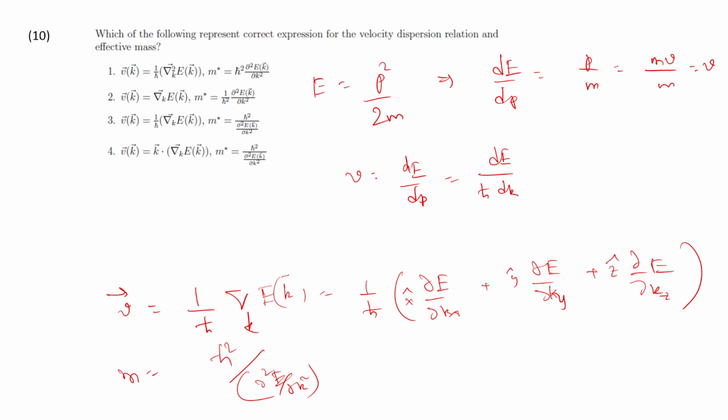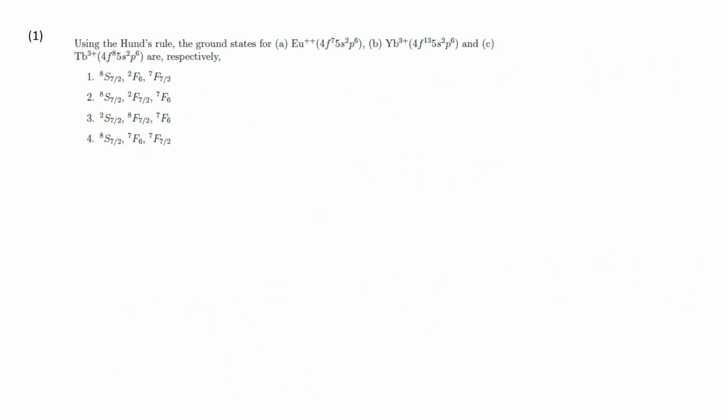Now we will go to the other assignments, the week 6 of the previous year. So here there is something called Hund's rule, and we have to find the ground states for the given atoms. And the ground states are represented by something called a term symbol. What this term symbol means, we learn from the filling of these orbitals.